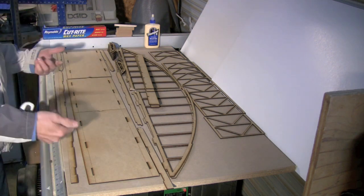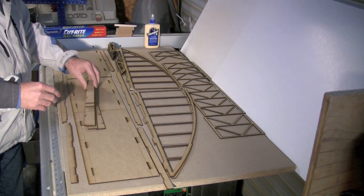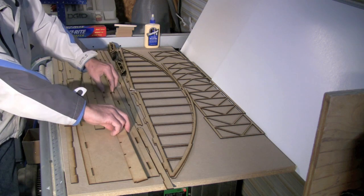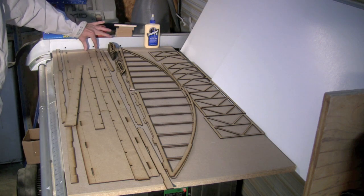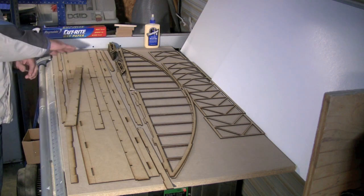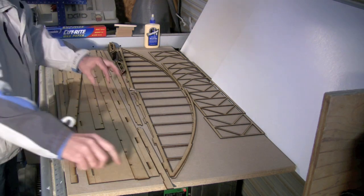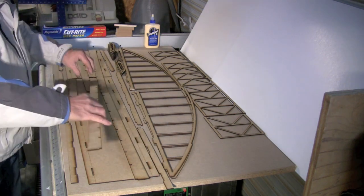And then, of course, underneath it, there are girders that go the length of the bridge. And this is one here, and another one here. If you were to measure the height at the center and then at each end, you'll notice that the ends are taller than the center. So there is a bit of a curve, an arc, to the bottom side, and that's why that happens. So you line up the centers, which are the smallest bit, and leave the tallest bits to the outside. And like I said, there's two of those, and they're identical.